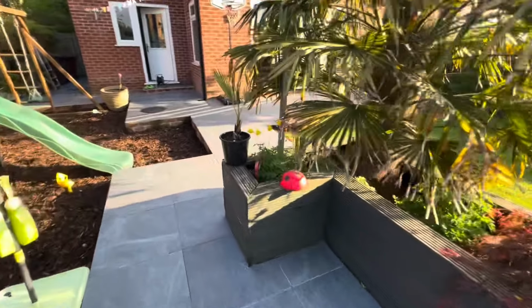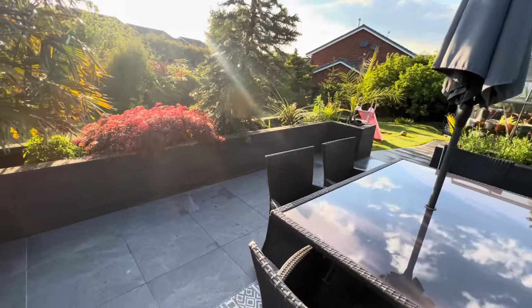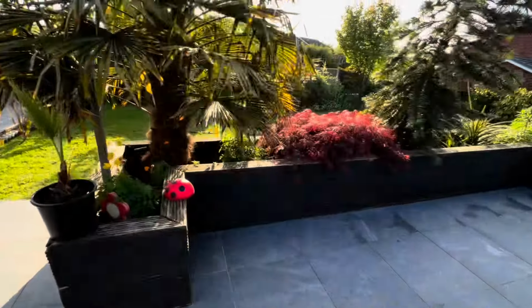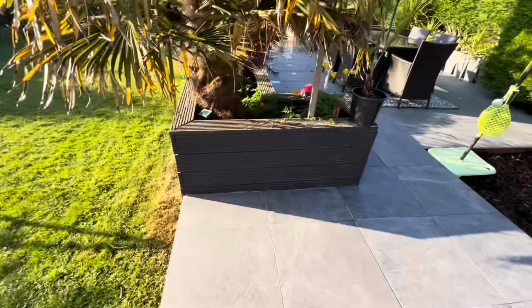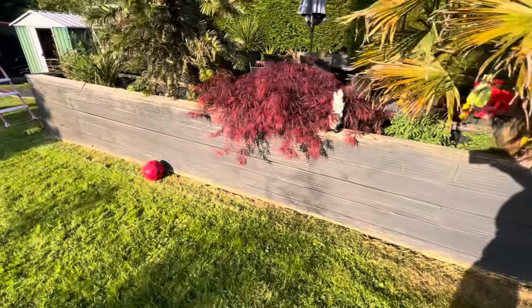And apart from planting all these things into the beds, the main thing I need to do, and you can't really see because of the sunlight, is paint these raised beds, because they look terrible. Here we go, we can see them here now.